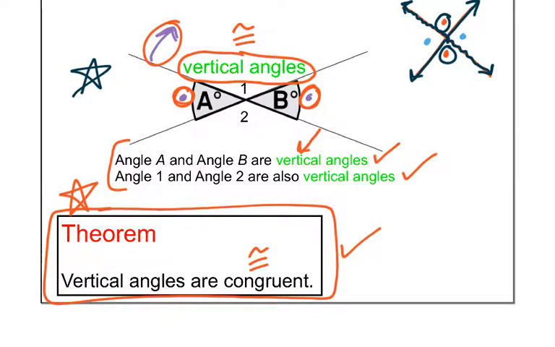That's great. Normally for theorems, we'll try to prove it in class, but we haven't really learned what proofs are or how to prove things, so we'll save this one for later. But write this one down. This is your first big theorem of the year, folks. Vertical angles, no matter what, are always congruent.